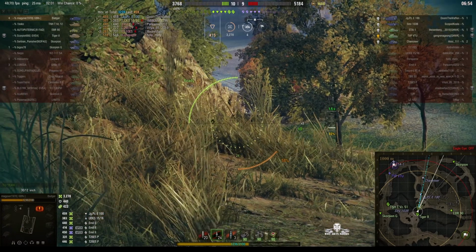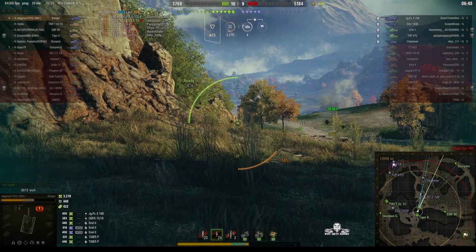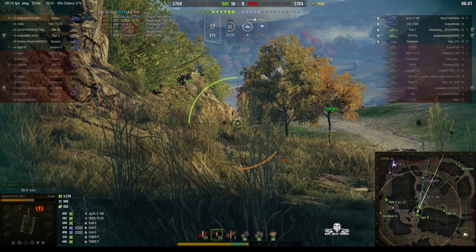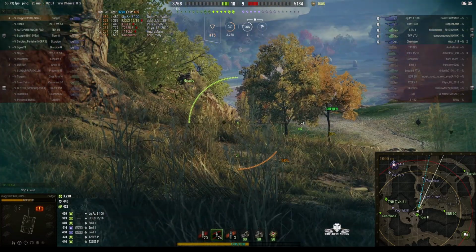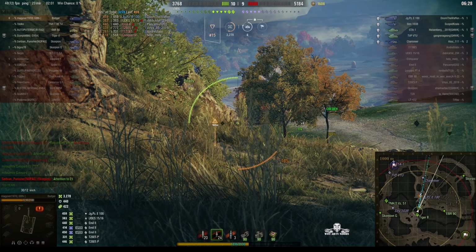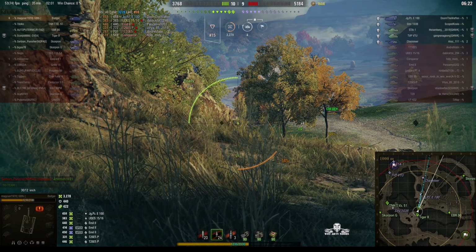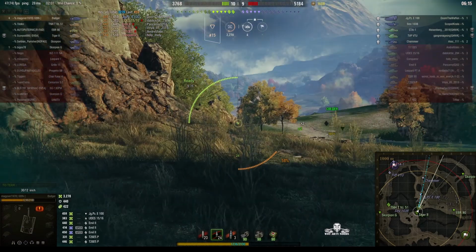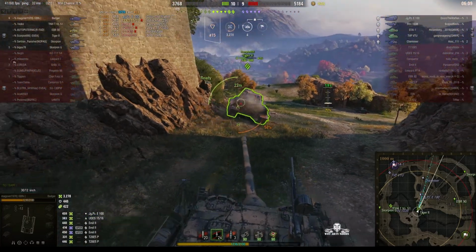I think he was hoping the Jagdpanzer would come out to play, so he backed up to use the gun depression on him. Just not coming out to play. They don't really want to go up against the Badger, because in a straight line fight with 10 degrees of gun depression, of course, that's something that the Jagdpanzer doesn't have. The Jagdpanzer is always going to come off worse, and he knows that.